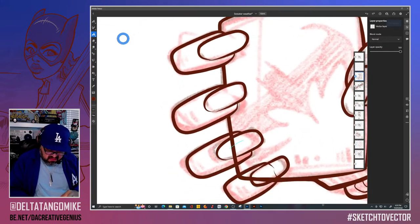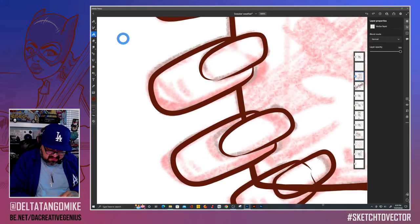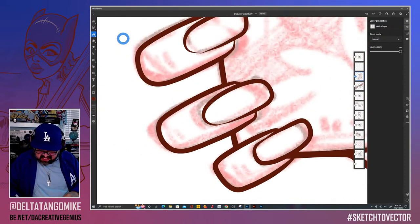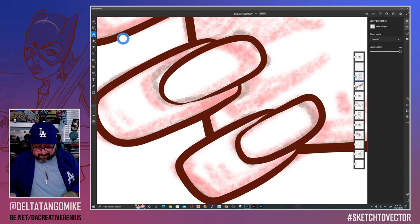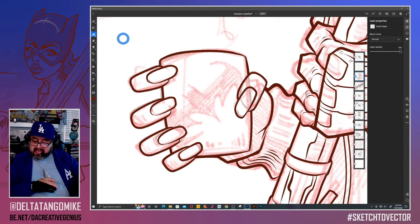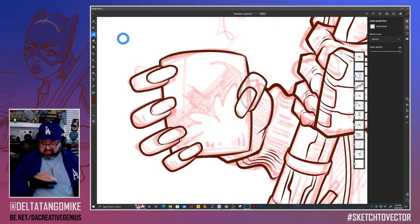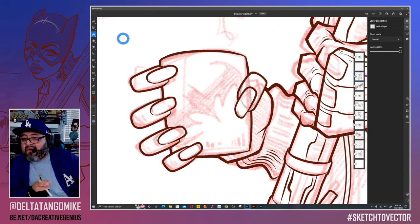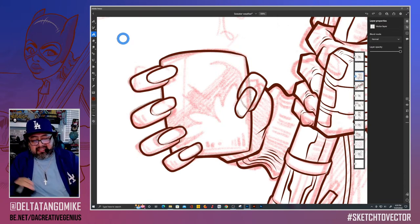Okay, cool. So here we go. And then I spend a lot more time knocking out all these little extra things, little ideas that come to mind. That's what I like about drawing and creativity in general: if you take your time, don't stress yourself about it. Just take your time, draw something. If you like it, you keep it. If you don't like it, don't keep it. But take your time and then come back to it later. By the time you see the drawing again, a few days later, you'll get a bunch of different ideas like, oh, I could do this, oh, I could do that. It's amazing how your creativity is going to just engage with something that you worked on already.